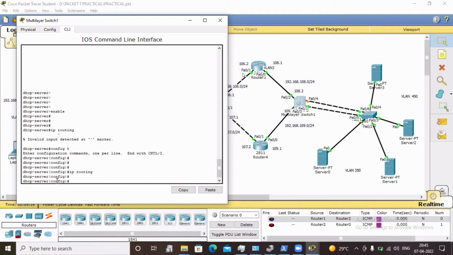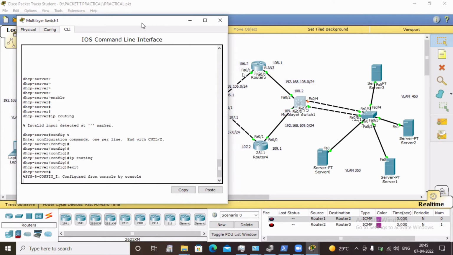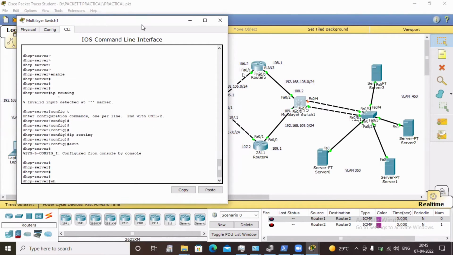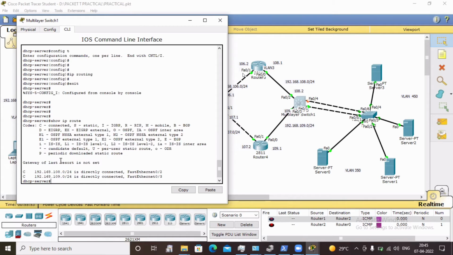Exit and show it. Yes, only two networks are there. Remaining two is not there, right?